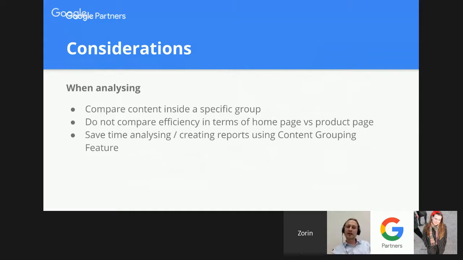But in any case, always compare, like my dear colleague Daurin said at the last conference that we had, apples and apples and oranges and oranges. So do not mix these things, because you will have some conclusions which are really not that good from an analysis standpoint. And again, when using content grouping, you will definitely save time. This is one of the key reasons why to do content grouping.